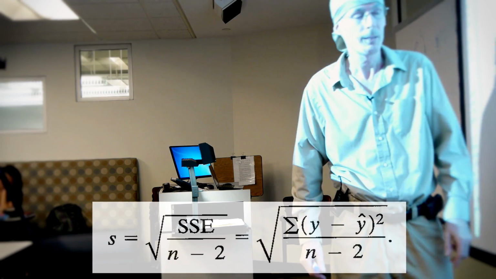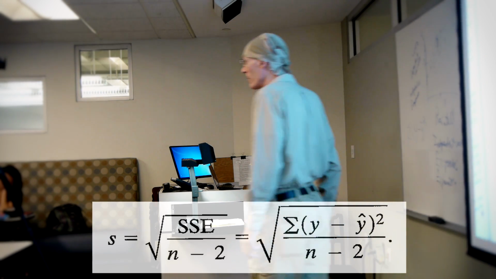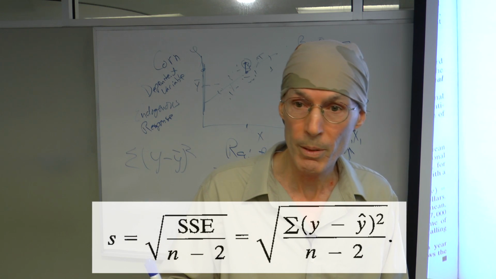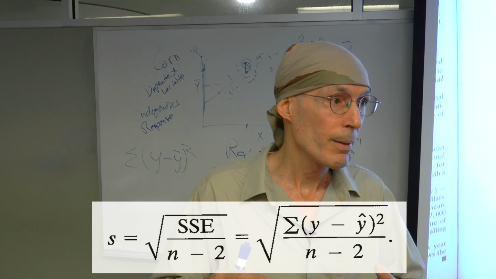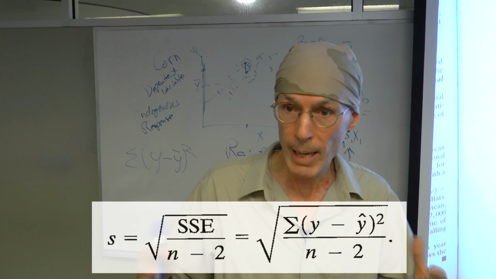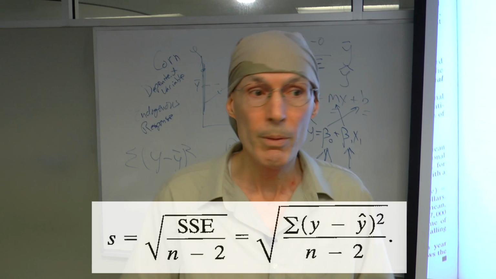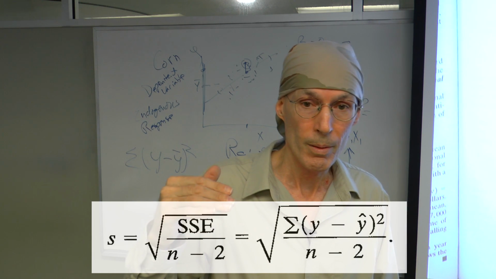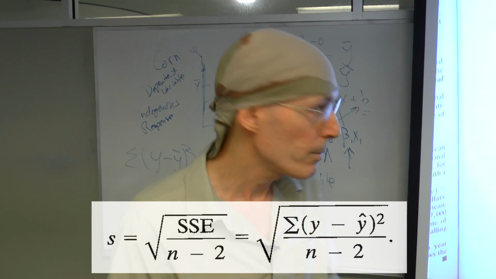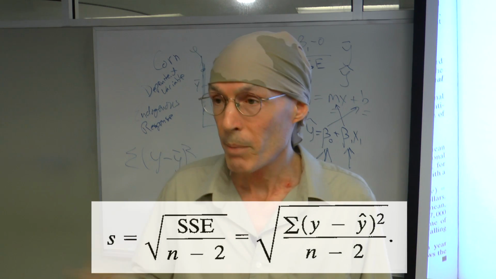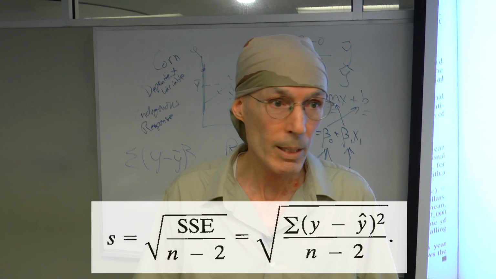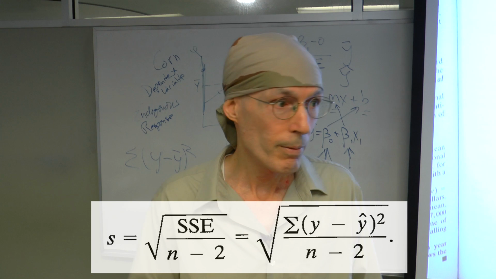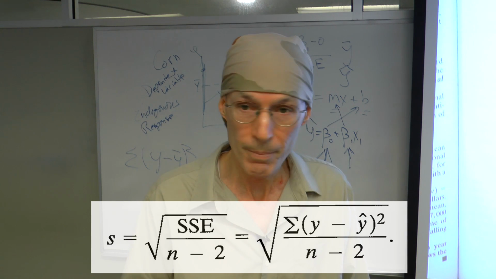So what you're taking here is y minus y hat and squaring it. Now notice here you're dividing by n minus 2. That goes back to the same understanding that you had when you were calculating the variance, when you had to divide by n minus 1. In your next course in statistics, you'll have an algebraic reason for why you have to divide by n minus 2. But I'm going to give you the intuitive reason. Remember when you were dividing by n minus 1 for the variance or standard deviation?